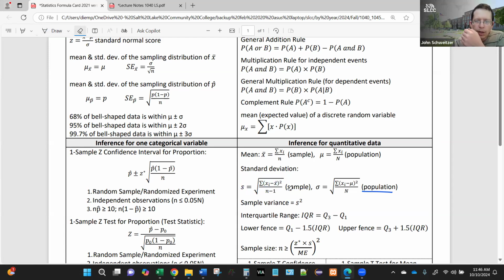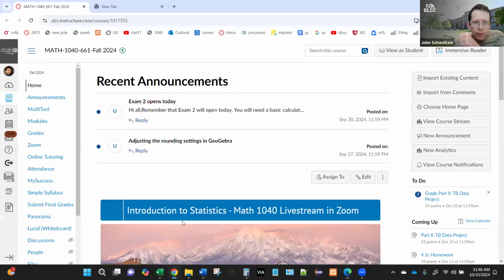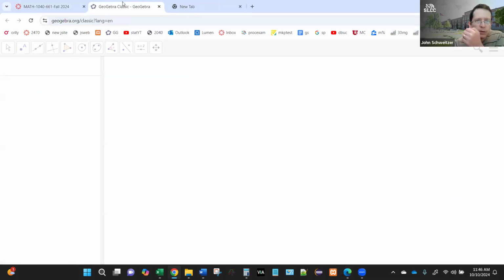Okay, but we're not actually going to calculate that with the formula. We're going to use software. Right? If you want to do that by hand, be my guest, but you're looking at a lot of time dedicated to that, whereas we want to talk about other things as well. So we're just going to use software for the standard deviation.